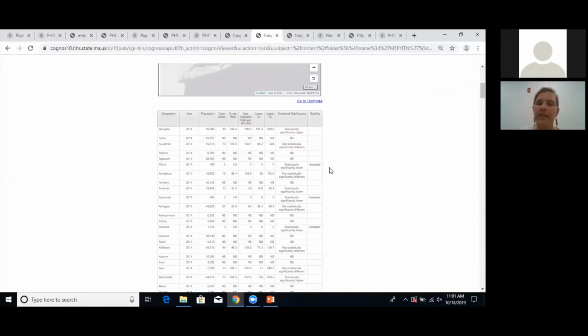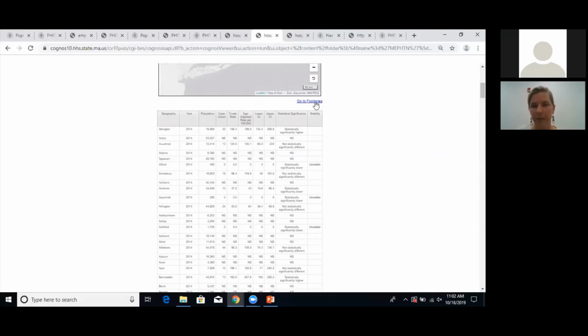And then the last thing I'll point out with these data sets is this NS, which means not shown. So in TPH, we have different rules for different data sets about suppressing data. We suppress data that are small counts for communities to protect the information of the residents in those communities, because people don't want to be able to be identified from a public query on a Massachusetts website. So the rules are different for each data set.